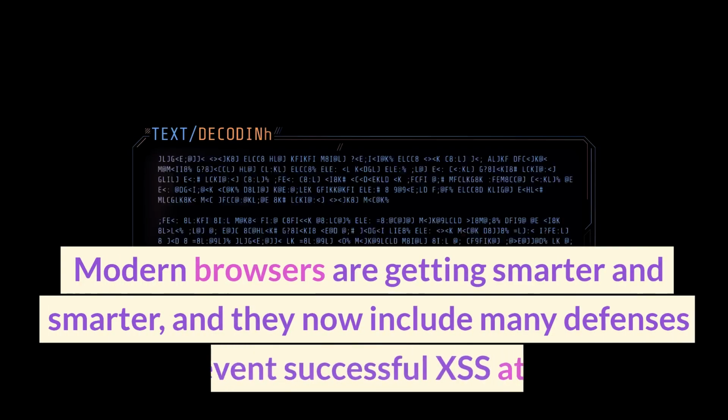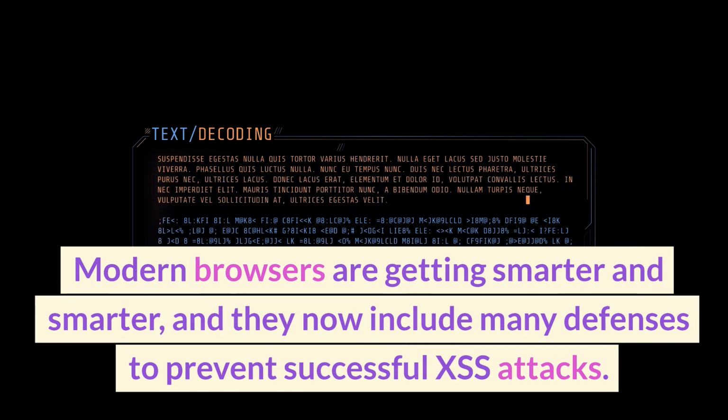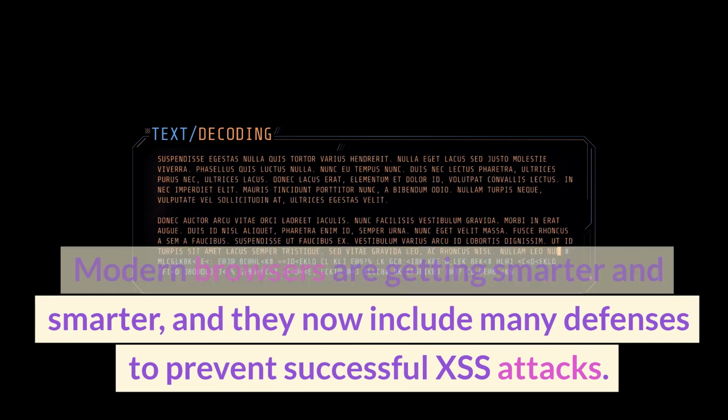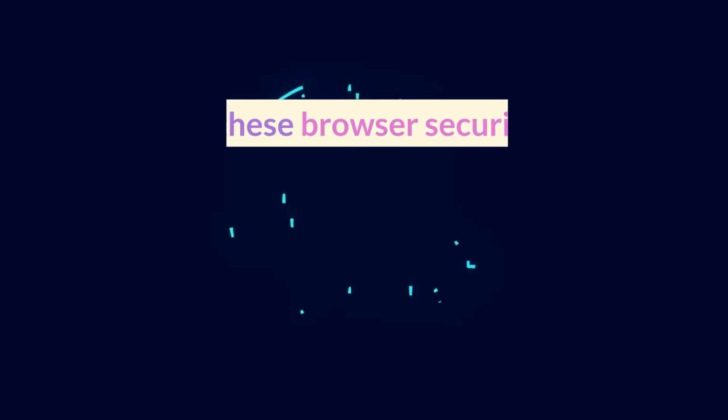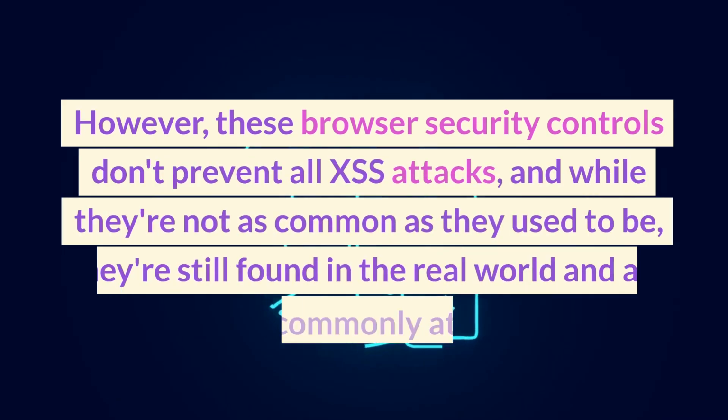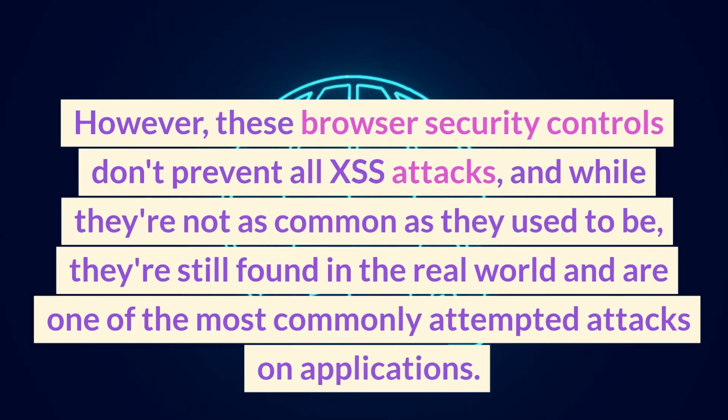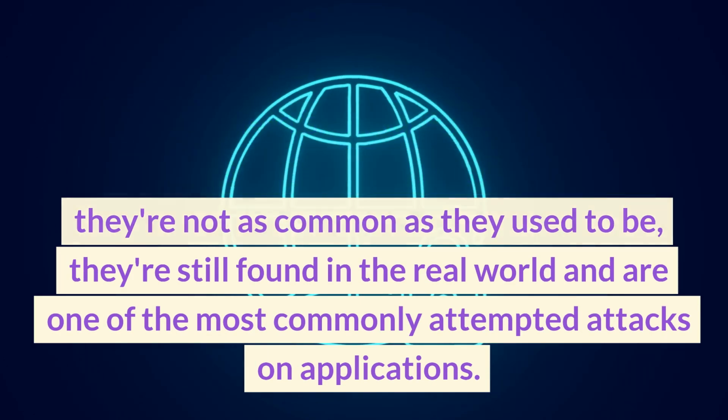Modern browsers are getting smarter and smarter, and they now include many defenses to prevent successful XSS attacks. However, these browser security controls don't prevent all XSS attacks, and while they're not as common as they used to be, they're still found in the real world and are one of the most commonly attempted attacks on applications.